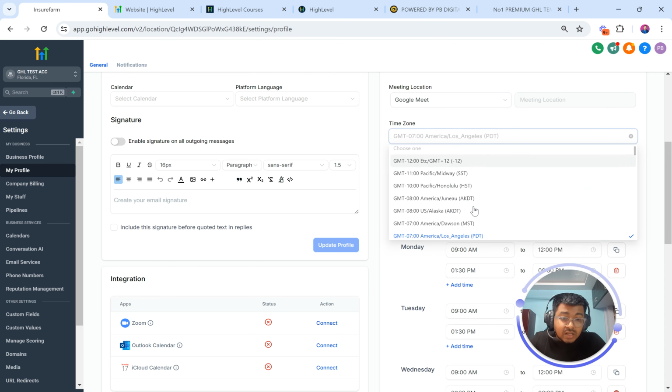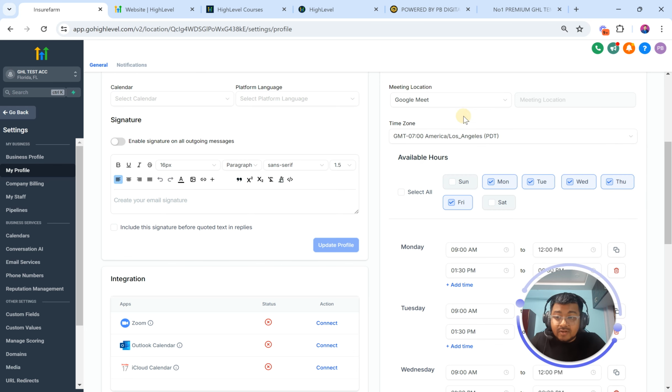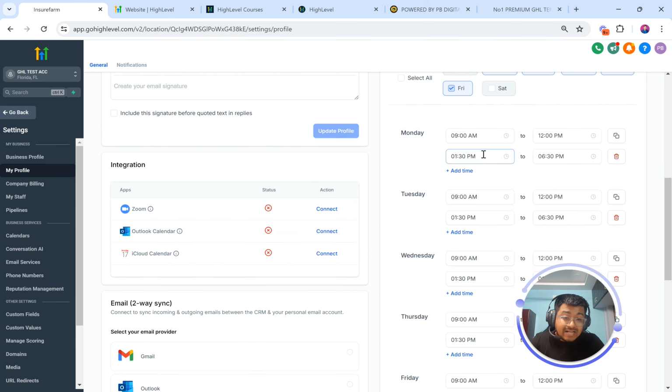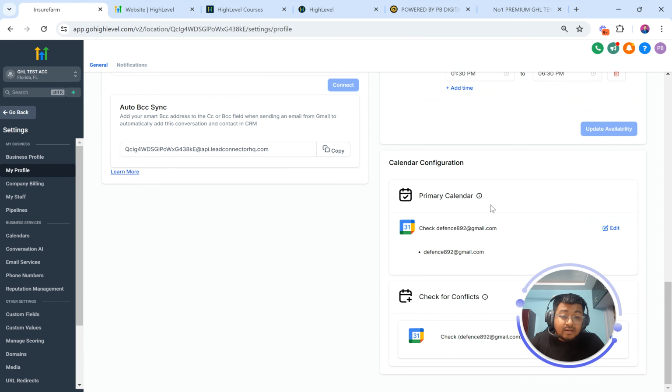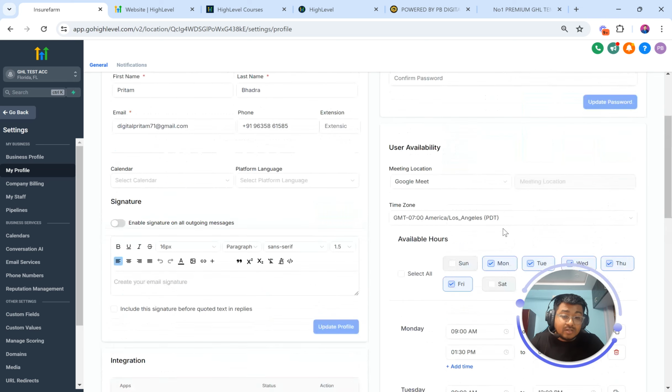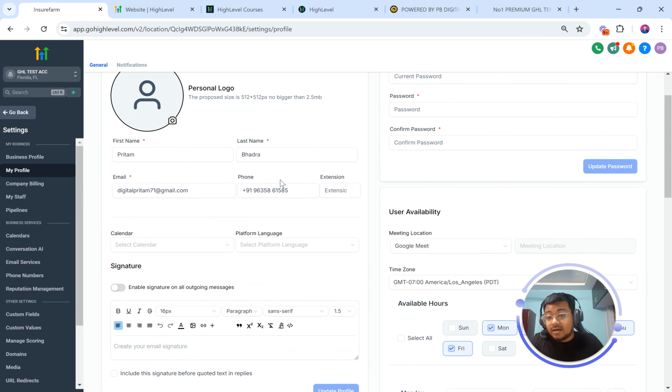You can also check your time zones here. So which time zone you want to have set for yourself. Now this is your profile, right? This is not going to get implemented for others. Others need to come in and set their own profiles because this is like creating their own account inside it. So their own profile needs to be there. And then you have available hours so that all the calendars and everything can get properly synced in. So you can have it based on your business timings. So not only the date but also timings can be set up like this. And then you can also add your primary accounts in order to sync it with your Go High Level calendar.